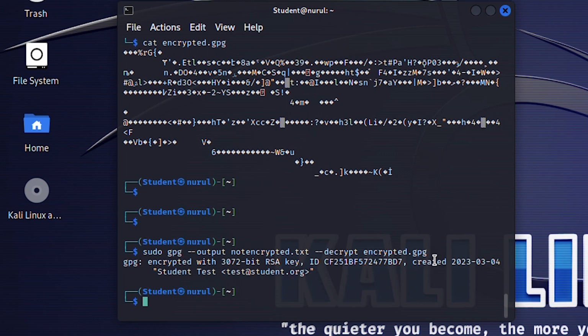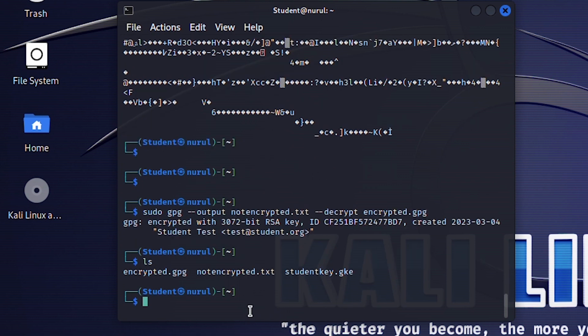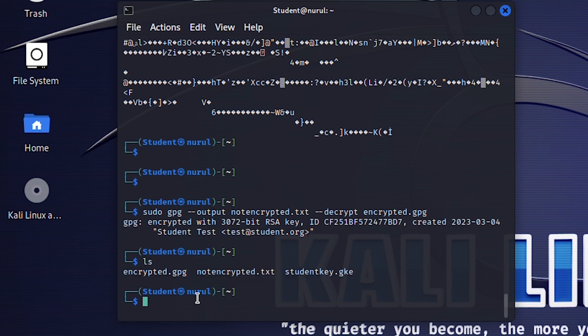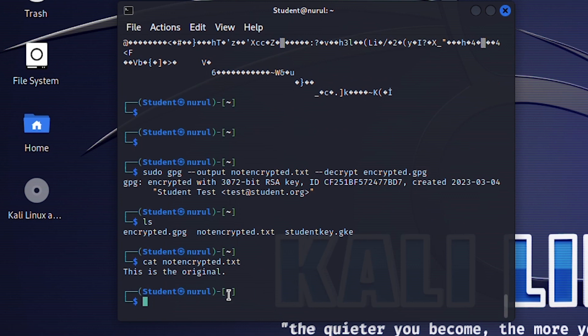Okay, if I see the list of files, I can see not-encrypted.txt file has been created. All right, I want to see the content of this file by using cat command, and I can see that the original file content has been recovered.